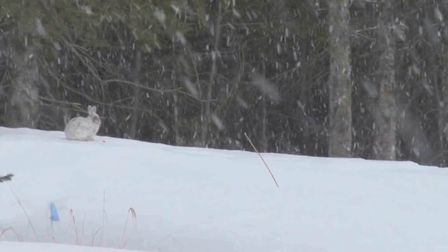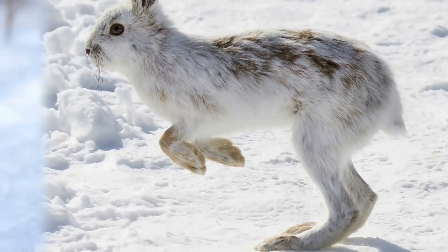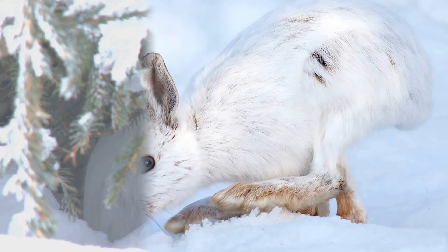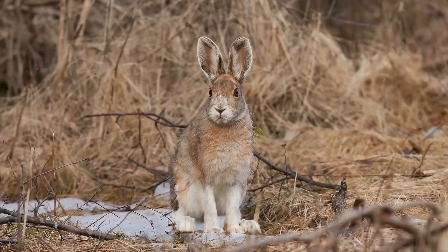Number 6: Snowshoe Hare. Native to most of Canada and the colder regions in the United States, the snowshoe hare is a type of rabbit that derives its name from its giant hind feet. The size of its toes is part of what makes this hare able to withstand the snowy environment it lives in by preventing it from sinking into the snow. During the wintertime, the snowshoe hare matches its environment with an all-white coat. However, one of the coolest traits about this bunny is its ability to camouflage into grass and dirt with a brown coat in the summer.